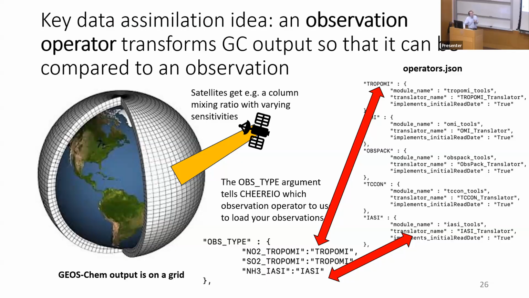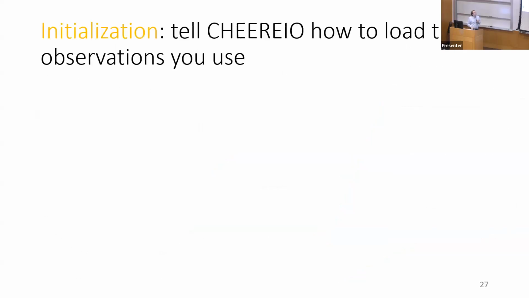But the idea here is that these observation operators are the absolutely key part of any data assimilation problem. It tells you how to map these observation files onto GeoSChem. And it'll be a major source of consternation at our data assimilation and inverse modeling working group breakout meeting: what are we going to do with all of our observation operators?